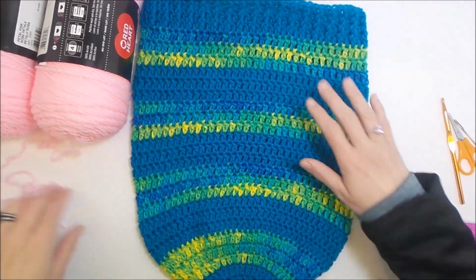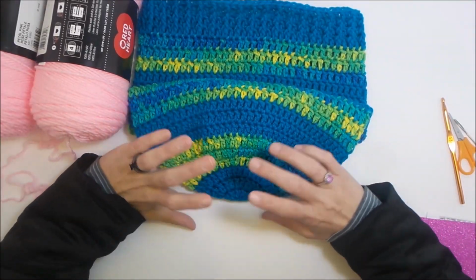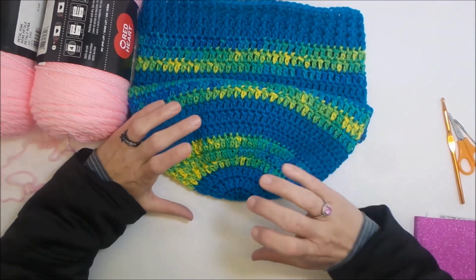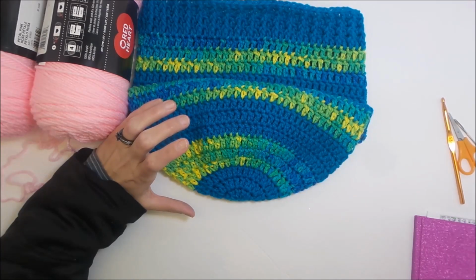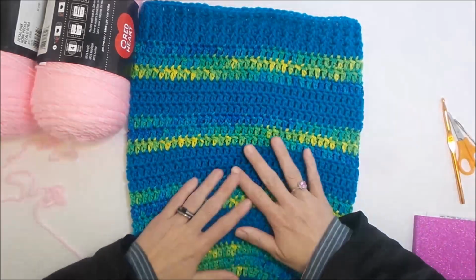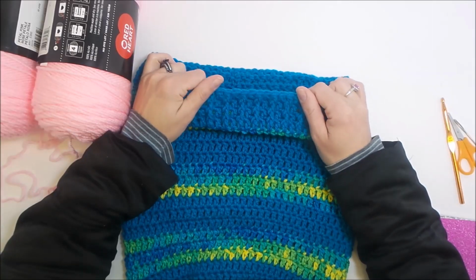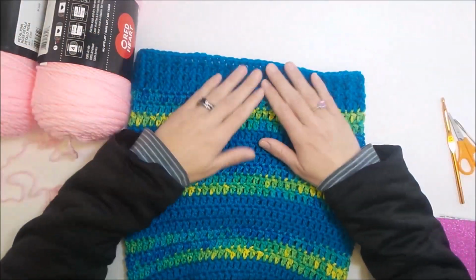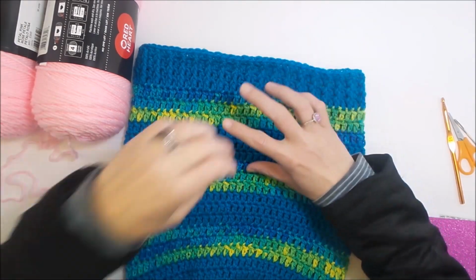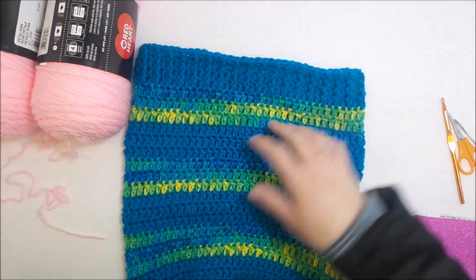So what we've done is we started off down here with a circle, and we just increased like we do with a hat. And I believe it's a total of 6 rounds of increases, and then we just work the rest of the cocoon in 1 double crochet in every stitch until we get up to this ribbing portion, which I wanted to cinch in a little bit. So that is the same number of stitches. The only thing we're doing is adding the ribbing in.